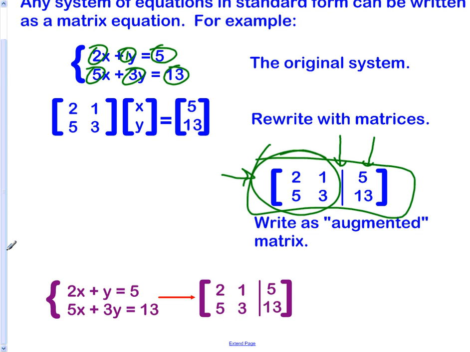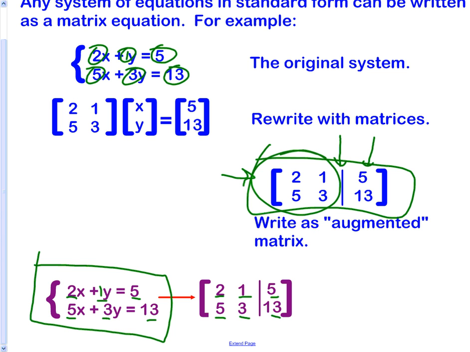So when you sum it all up, we had this. We had a system of equations, and we just plucked all the important numbers out of here and put them in here. And plucked all the important numbers out of here and put them in there. Raise your hand if you feel like you get that. Okay, good. Question.